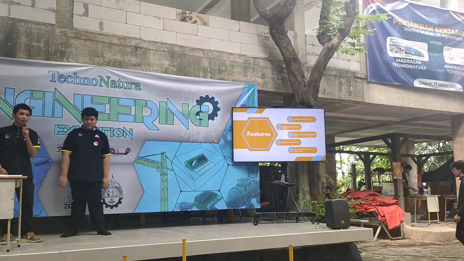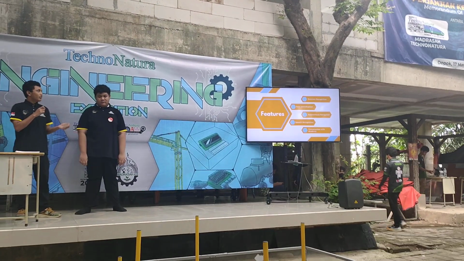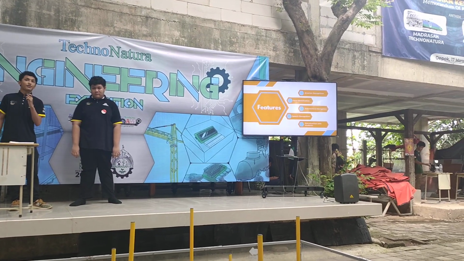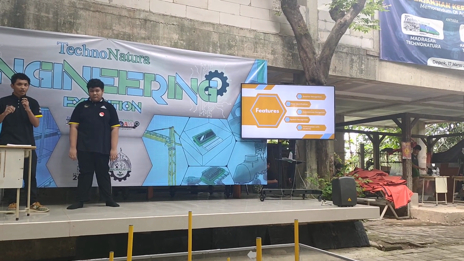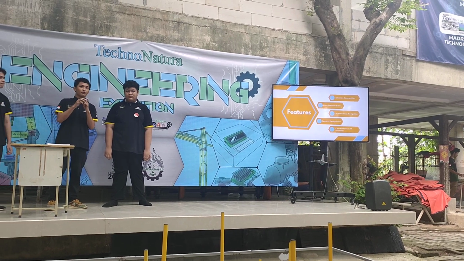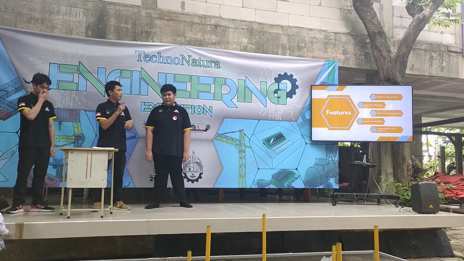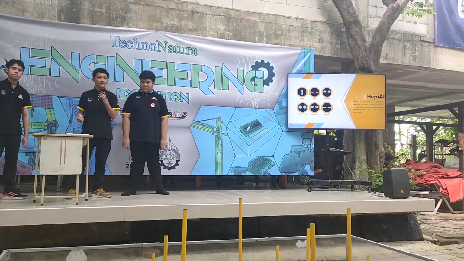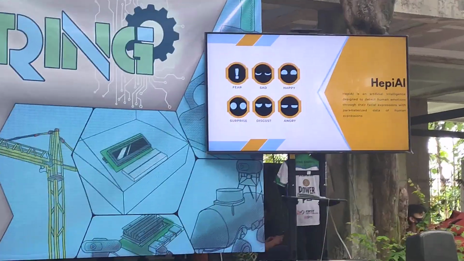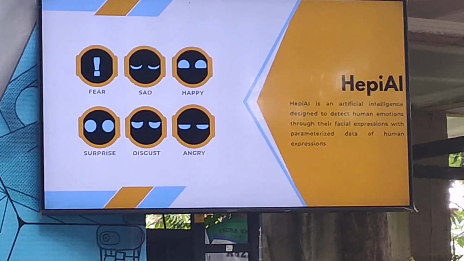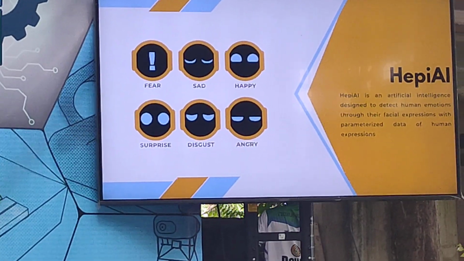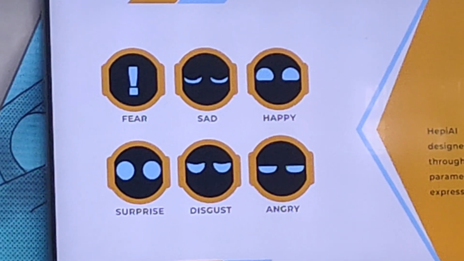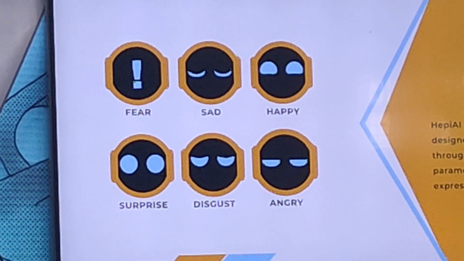So we have 5 important features: emotion recognition, face identification, speech recognition, autonomous navigation, and conversation with students. So AI is basically the artificial intelligence that we put in the happibots, this product, and we name it happibot because the robot is happibot and the AI is happy AI, so it's simplest.